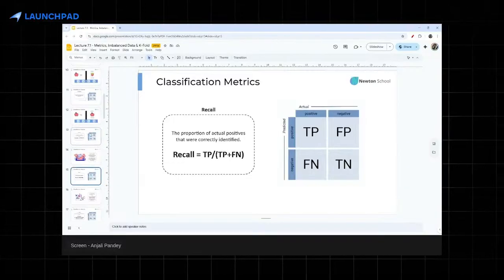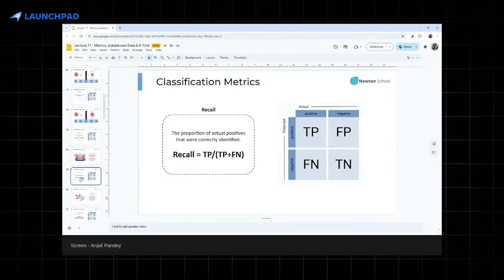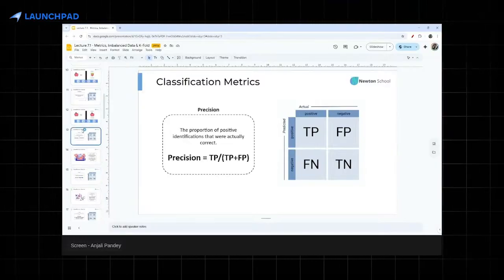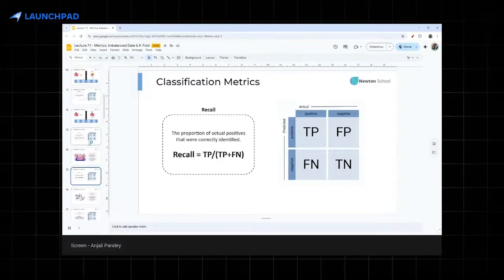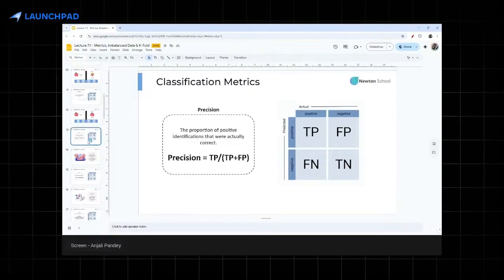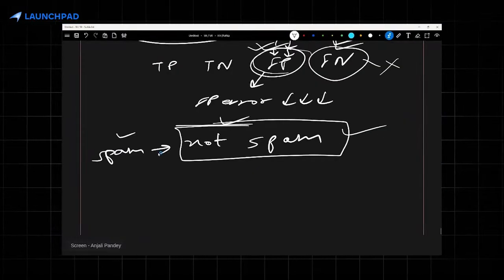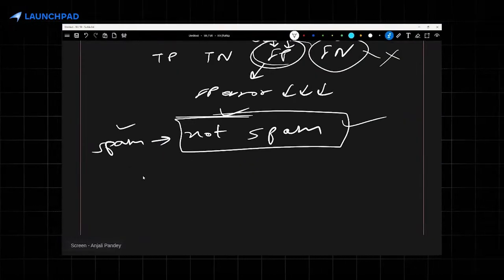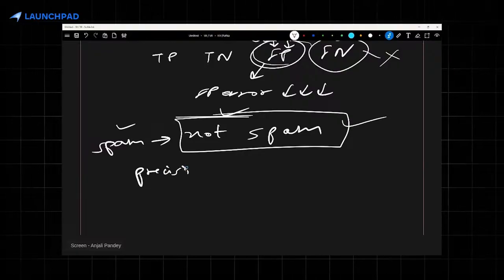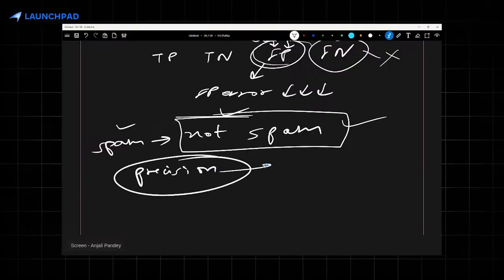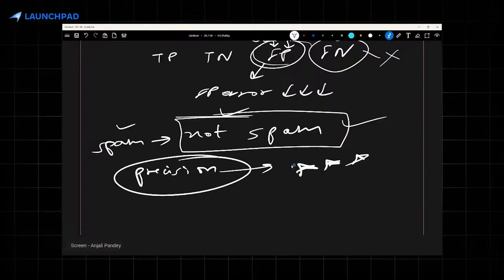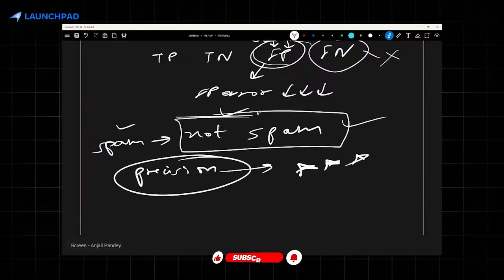Quickly. False positive? In precision or recall? Where do you see false positive? Precision, absolutely. So it means that in this case, you would want to improve precision of your model. Precision is an important metric and you would want to improve this in your model for this particular problem statement.